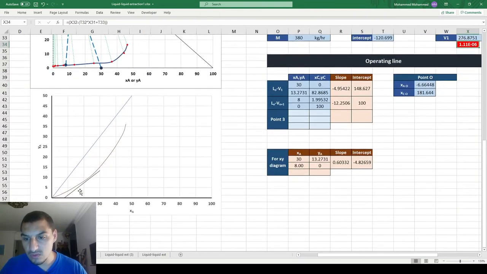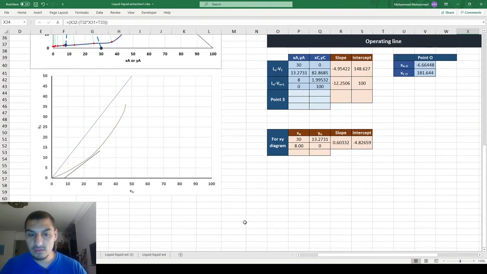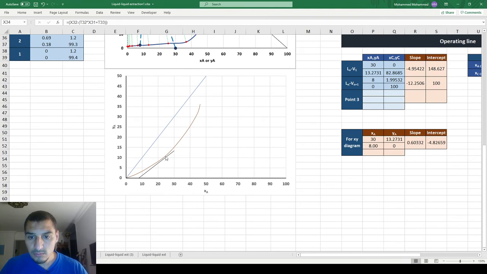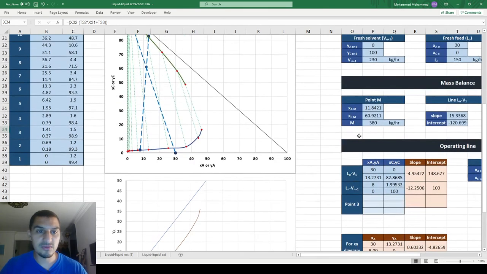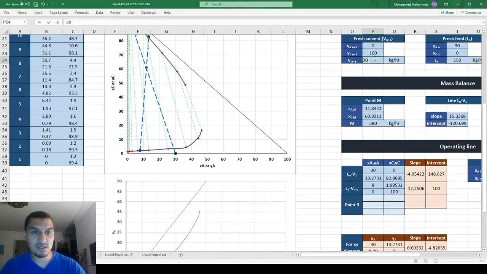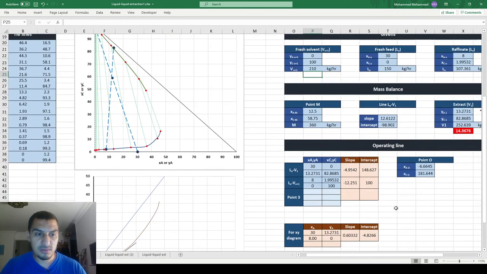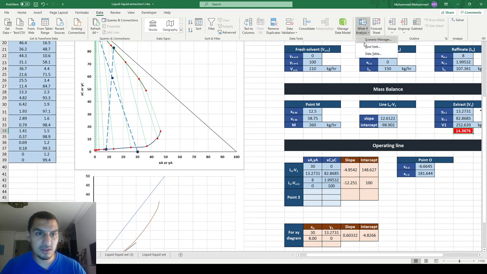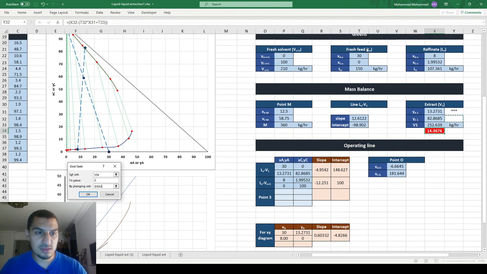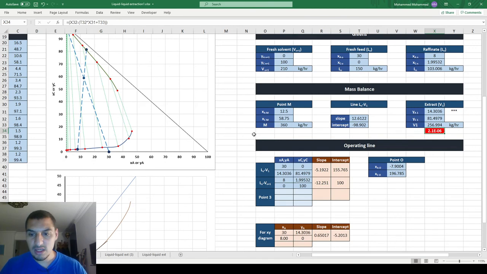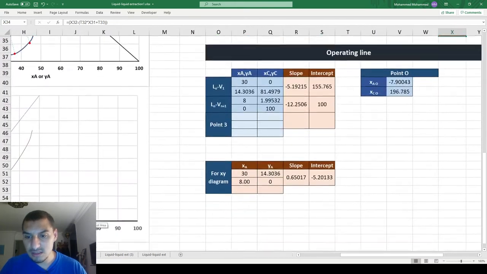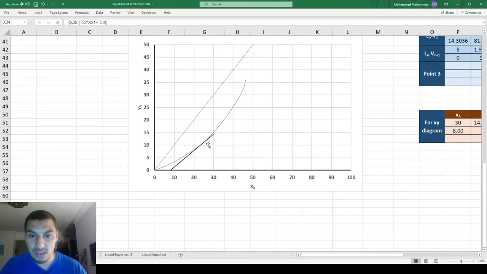Just to get a closer look here, this is how the curve looks. It's getting closer, but it is not touching. So I have to change it to, say, 210 for instance, and it's gonna take a few trials, but it's not gonna be that bad. So I'm gonna put this to 0 by changing this, and now you see, and this is what I want you to see, it is touching. The operating line is touching the equilibrium curve.